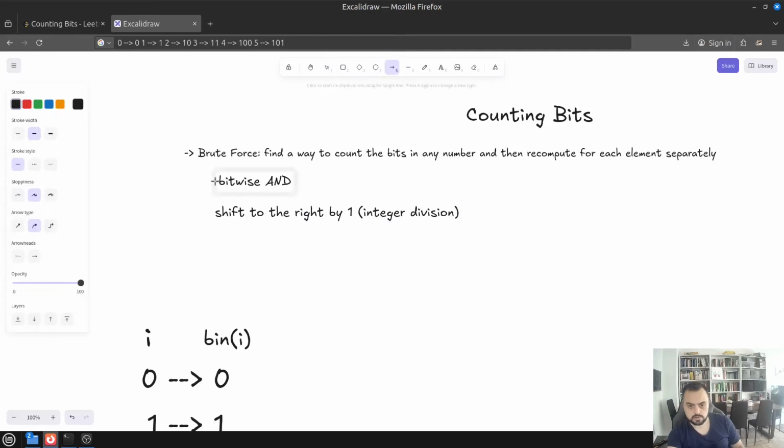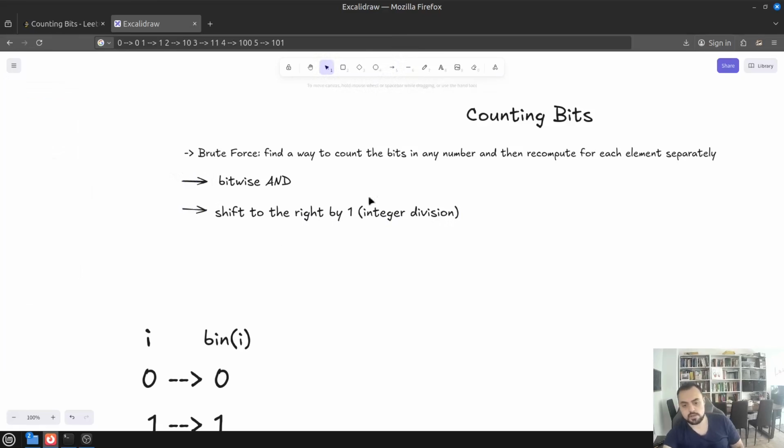Using those two bitwise operations, we can count the number of set bits, or the number of ones in the binary representation, and we could reuse it for each element.